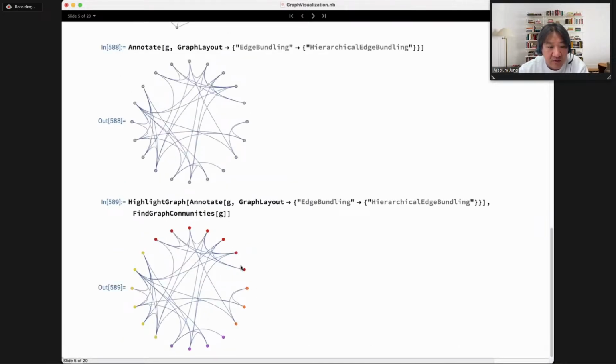Then you see the communities come together, and the edges are bundled together. The hierarchical structure, with Automatic in this case, is just doing one level. So you group the vertices in the same community as one level, and then using that structure, you bundle the edges.